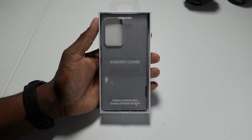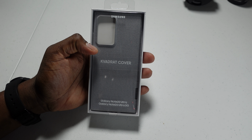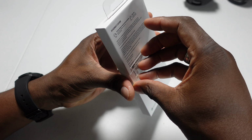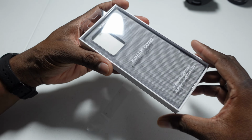All right, folks. So here's the official Samsung case. I bought this case. This case retails for $35, I believe. I got it from Samsung's website. This is a case that I knew I would probably like because of the texture. It should have a textured back.